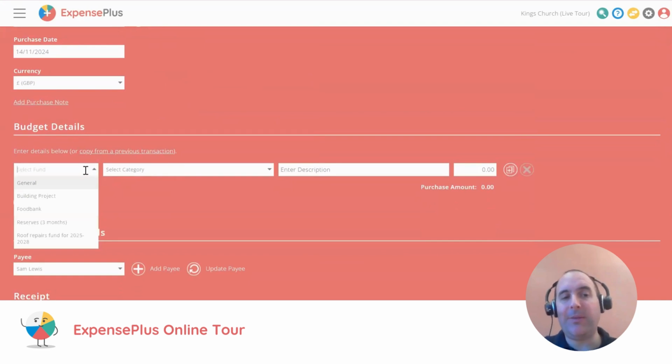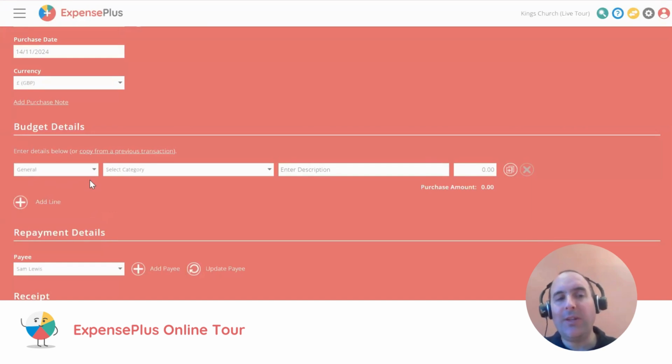So when you first set up Expense Plus, you can set up all the different funds that your charity has. So you're likely to have a general unrestricted fund. You might have other unrestricted, designated or restricted funds, and that's great. And your list will be customized to be the different funds that you have. I'm going to select general here. Most users wouldn't need to select that option because even if you have multiple funds, you're probably only going to give them options to claim against your general fund.